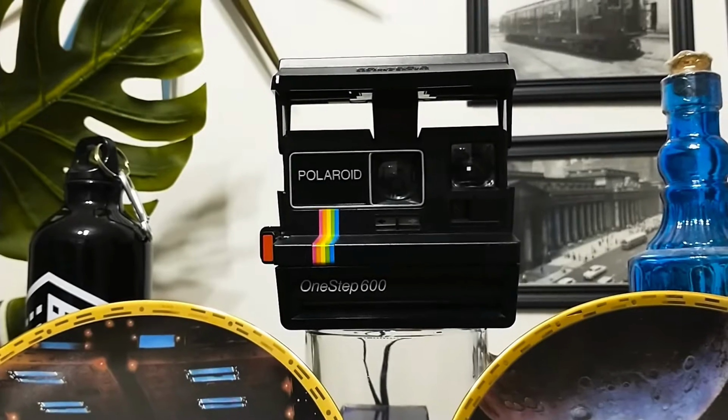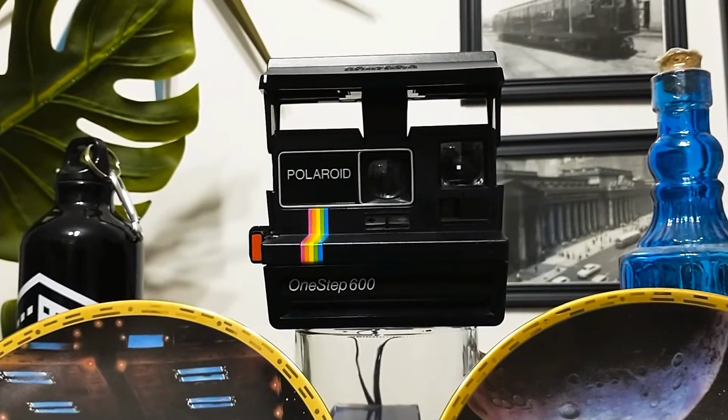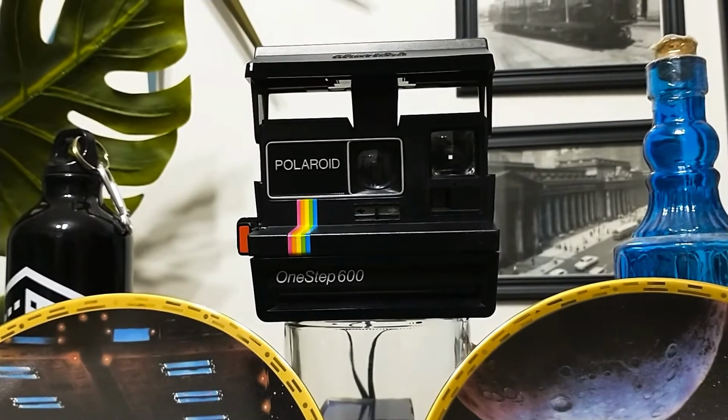Now, this camera is about 40 years old or so, and this particular model, of course, is no longer being manufactured, although Polaroid does make more modern, more updated instant cameras. But I really like this because of the 1970s or early 1980s design and manufacture. So let's get started in taking a more detailed look at the Polaroid OneStep 600. And to just show you quickly, here is my Polaroid OneStep 600 on display.